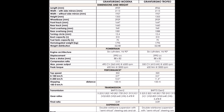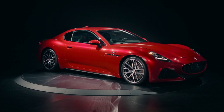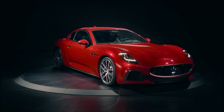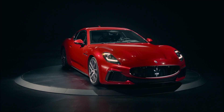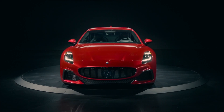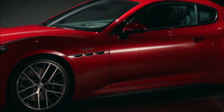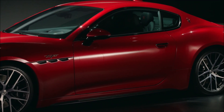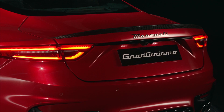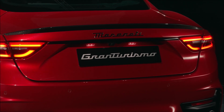In terms of performance, the Modena goes from 0 to 62 mph in 3.9 seconds with a peak top speed of 302 km/h (187 mph). The Trofeo's extra 60 horsepower allows it to cover 0 to 62 in 3.5 seconds, raising top speed to 320 km/h (198 mph). Internally both engines are marvels, but the question is whether they will be respected as twin turbo V6s versus a V8 — even with the Formula One technology.